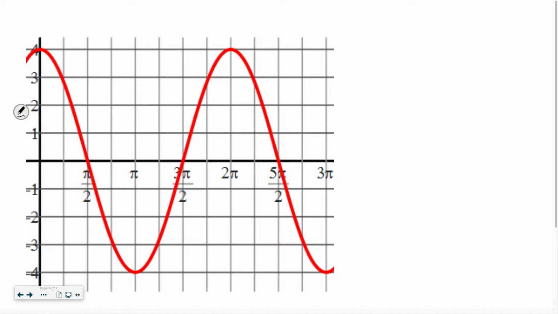But the truth of the matter is, when I give you a wave like this, depending on translations and things, you could see it as a sine, as a cosine, or as a negative sine, or a negative cosine function. I think it would be good to jot something down in your notes so you have something to go off of. A good way to do it is to draw the general shape of what you're seeing, and then label some of those critical points that we would have put on our frames yesterday.